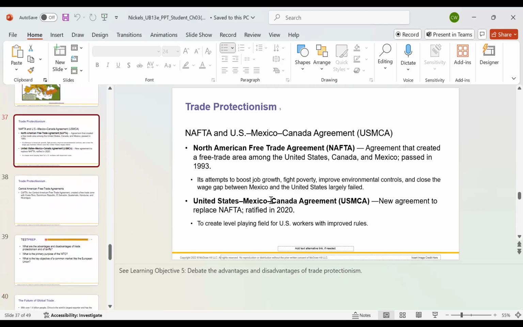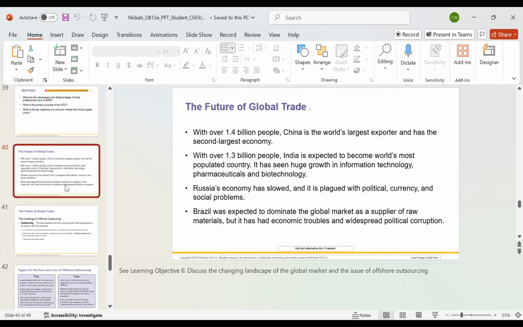So the other thing is each country has its own sort of agreement. North American Free Trade Agreement, United States, Mexico, Canada agreement. Sort of piggybacking on the comment I made before, how America does business with China is not the same way they do business with Canada, the same way they do business with Mexico, the same way they do business with Russia. Their agreements are different, the laws are different. It's country by country. There is no one global law in that matter. So those relationships matter.